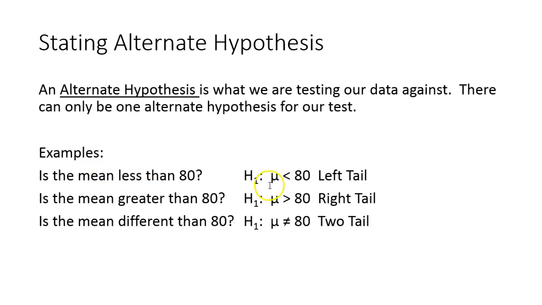So we could have a less than the value which you see here, the mean is less than 80, or greater than, or we could have a third option which is neither, it's not 80. Okay, and over here I've got listed left tail, right tail, two tail. This is going to be important because we're going to compare these things using z-scores. And you may remember that if you're talking about less than a number, you did a left tail test on the z-score, which meant you got your number from the z-score table. If you had a greater than, you had subtracted by 1. But we're also going to have a two-tail, and I'll explain that in the last example when we get to it.